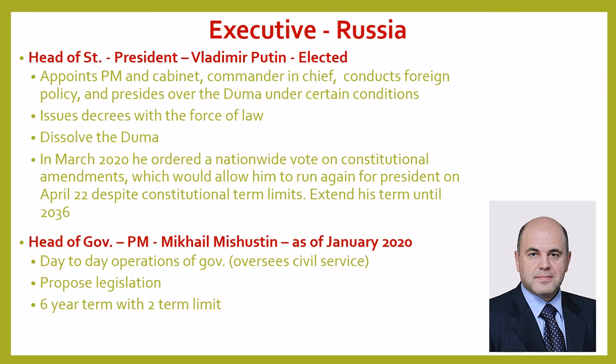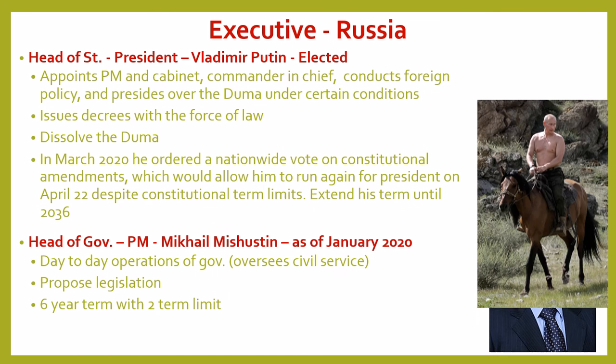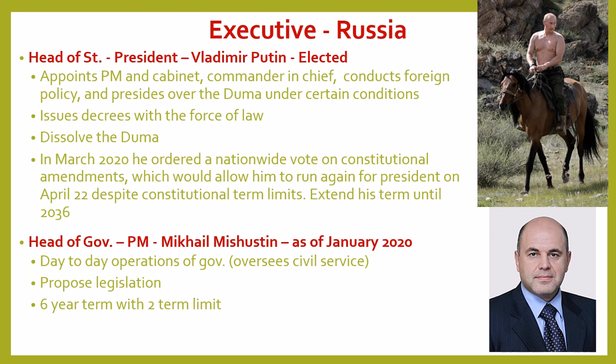All right, Russia. So next up is Russia. So they do have a dual executive. They have a head of state and a head of government. So the head of state is the president, as usual. And in this case, now it's, of course, Vladimir Putin. And his powers are becoming expanded.